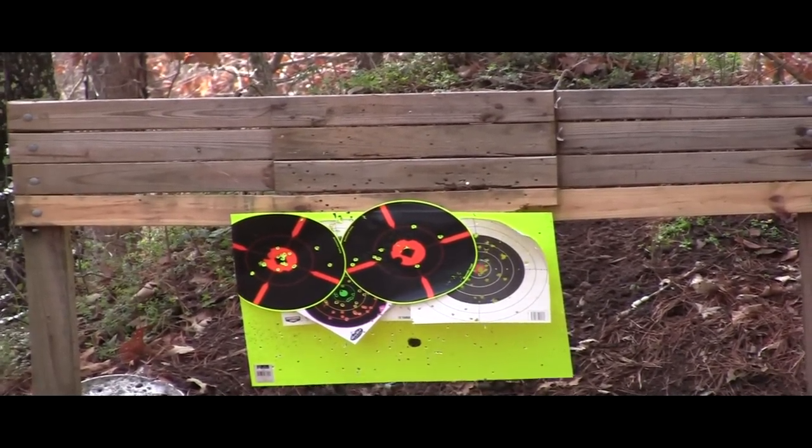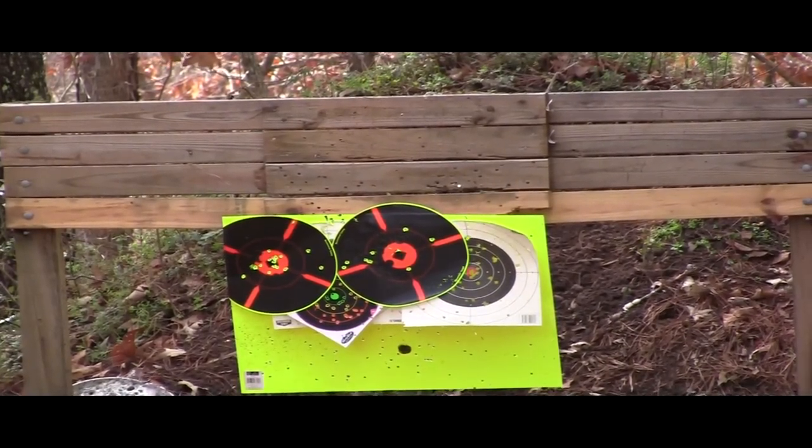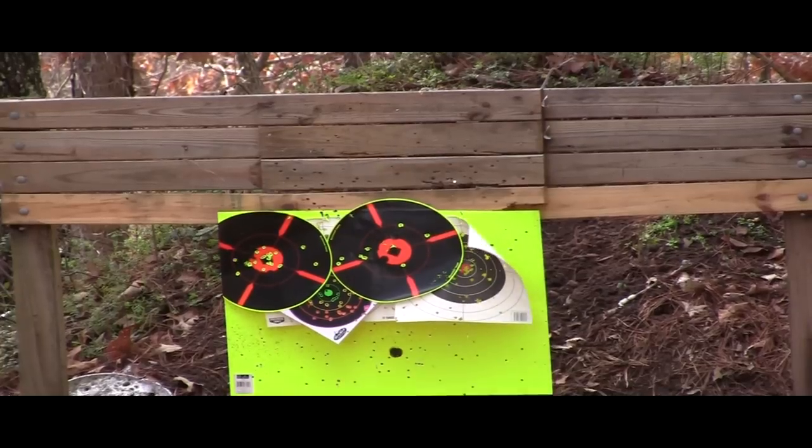Where are they going? Pretty much center, but just to the right, just a hair. Right around the middle.